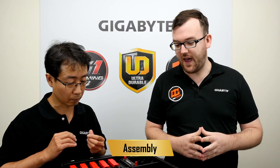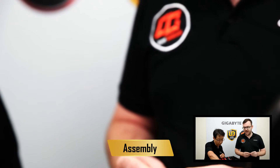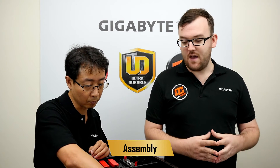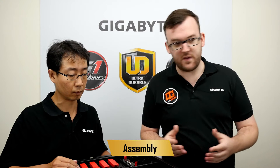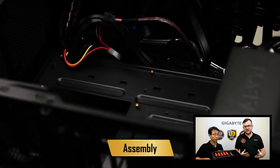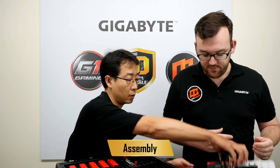It's time to make sure we have all of our standoffs in the case. These standoffs are small copper things that make sure your motherboard does not come in contact with the case — because if you have a connection between the case and the board, you have a short circuit which would definitely damage parts of your computer. You'll notice that on this case we have numbers below all of these standoffs. These numbers line up with a chart on the case that shows us, depending on motherboard size, where we have to align it. There are different sizes of boards and we want to make sure the standoffs are in the right place. Now it's time to mount the board.